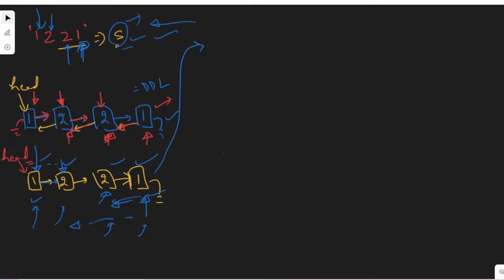One approach here is, as I already mentioned, that a palindrome means we create a mirror, and the nodes at equal distance from that mirror should be the same. For example, let's say this is 1, this is 2, this is 2, and this is 1. You create a mirror here, and you have to compare this and this, and this and this, but you cannot move the pointer in this direction.